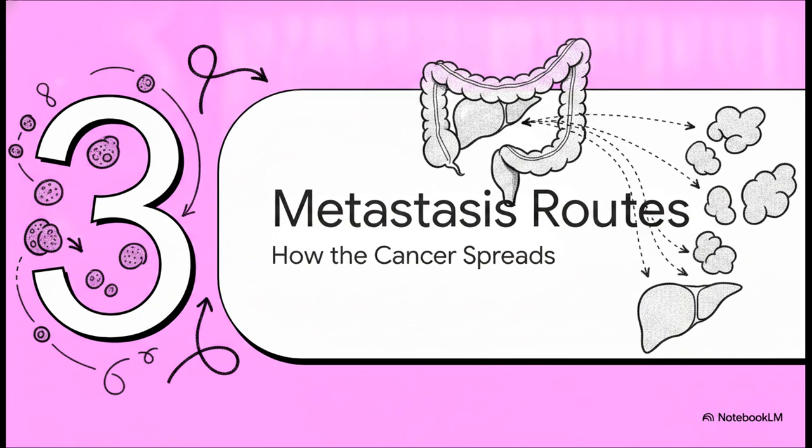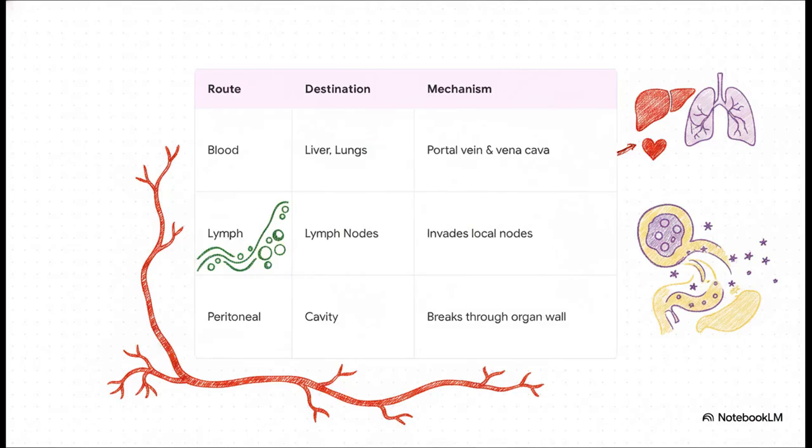Let's explore Section 3, Routes of Cancer Metastasis. Now, what's really interesting about this is the strict anatomical logic of how it travels. If cancer travels through the bloodstream, colon cancer almost always heads to the liver. Why? Because most of the GI tract drains directly into the portal vein, which leads right to the liver. But rectal cancer is different. The rectum drains into the vena cava, going back to the heart and straight into the lungs.